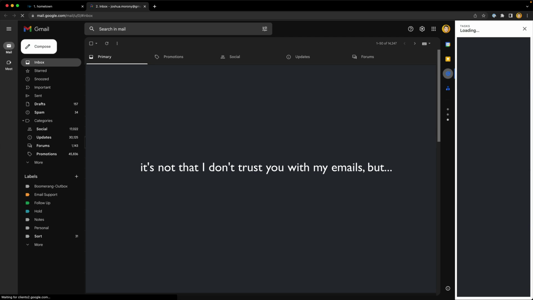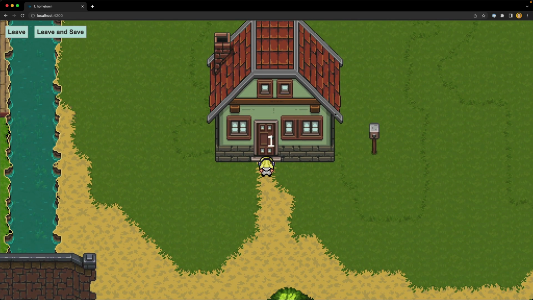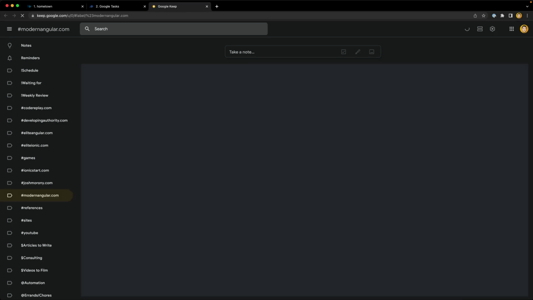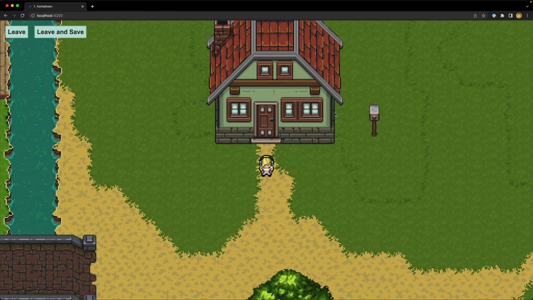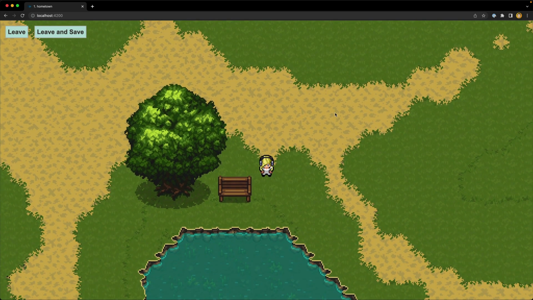In this case, the letterbox is associated with just my emails. And the house is associated with my main websites that I work on, which I spend a lot of time doing throughout the day. This bench down here is associated with my weekly review tasks. So this is where I clear out any outstanding to-dos, organize for the following week, and track how well I stuck to my intended goals.